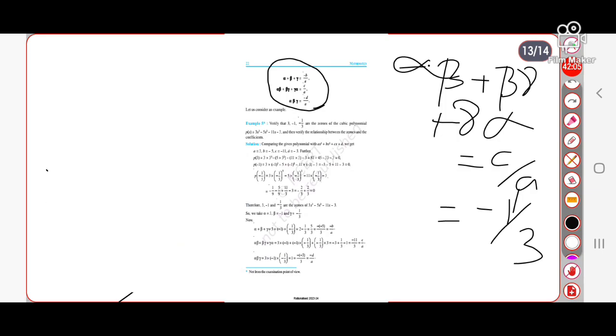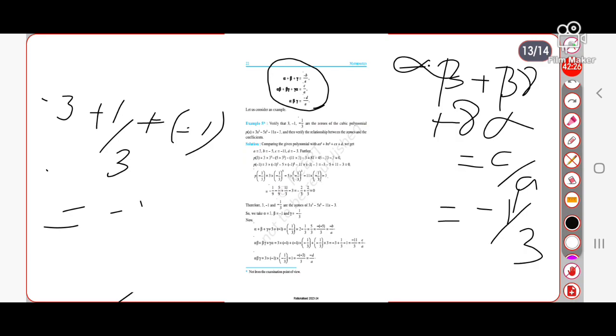So alpha value is 3 and beta value is minus 1, so the net result will be minus 3 plus minus 1 into minus 1 by 3, it is 1 by 3 plus minus 1 by 3 into 3 will be minus 1. What will be the answer? Minus 4, right? Minus 4 plus 1 by 3 will be minus 11 by 3. Yes, I got minus 11 by 3. Both the values are same. Hence verified with respect to the second relationship that is being given in the formula, right? Okay. What will be the third one?